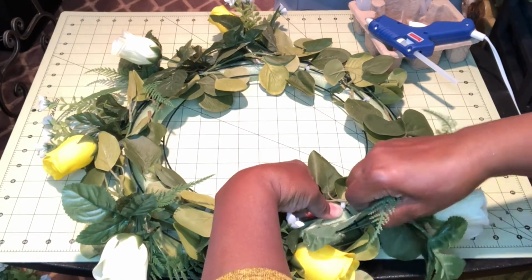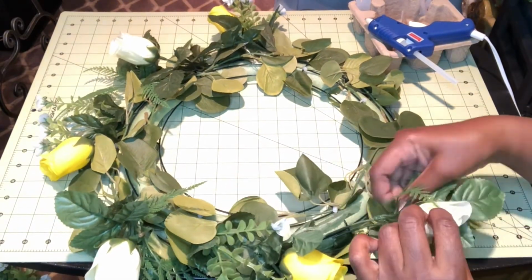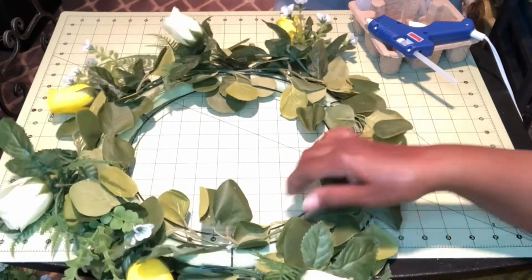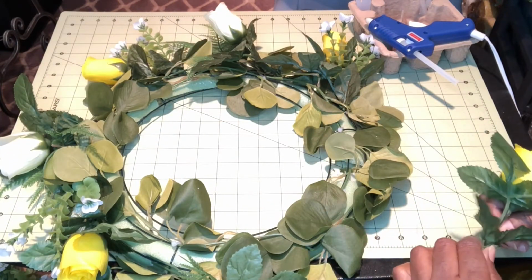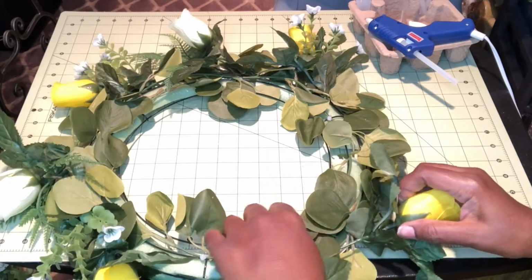All right, so we're going to finish working our way around here, getting yellow, white, and I think I'm going to get in two more yellow and white, and then we'll move on to the next thing.